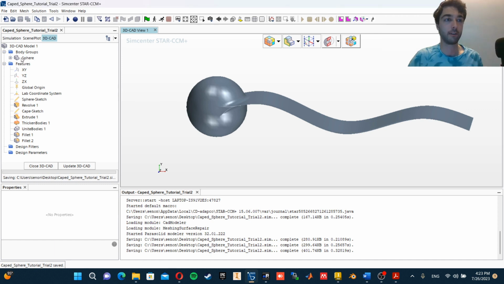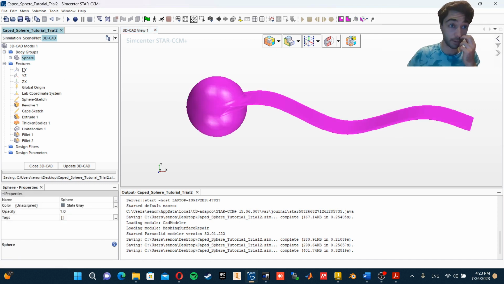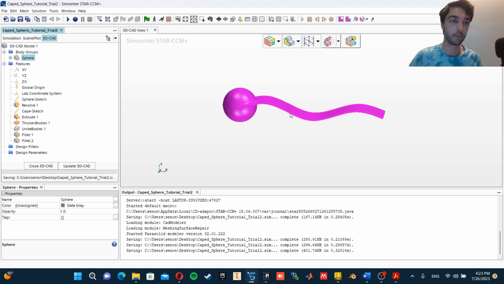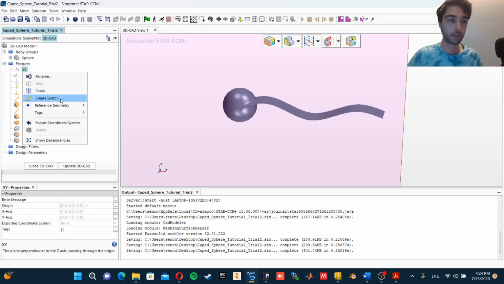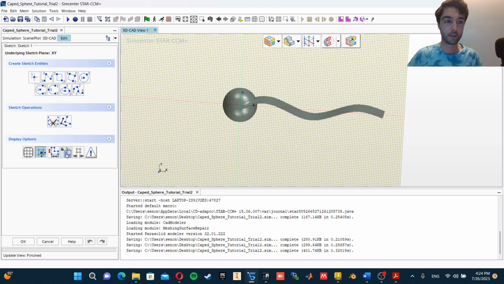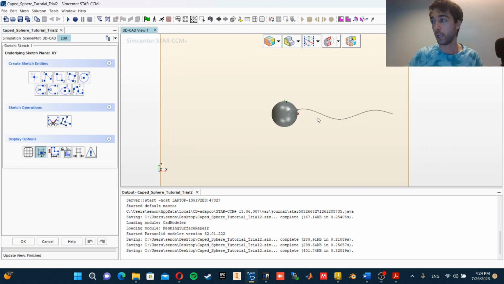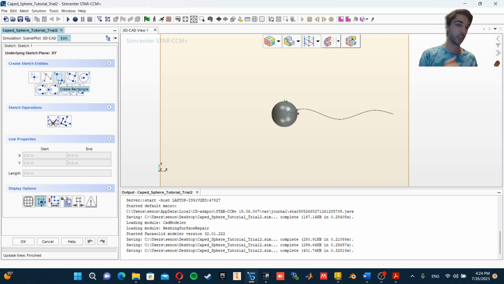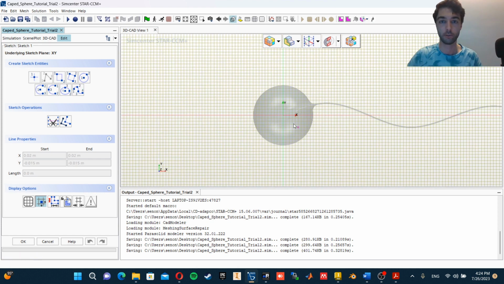All right, so we have the sphere. Now, let's draw our overset region. Create the sketch, normalize it, and we'll begin by sketching the front side of the overset, and we'll make a bullet shape.